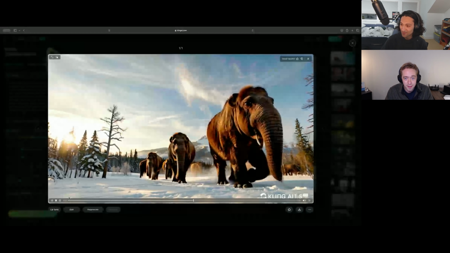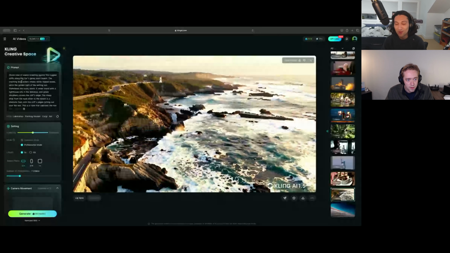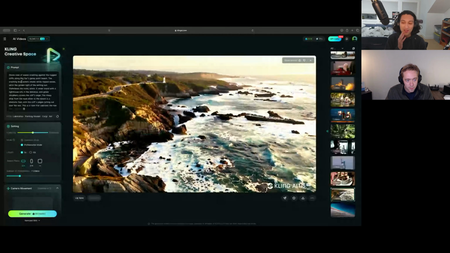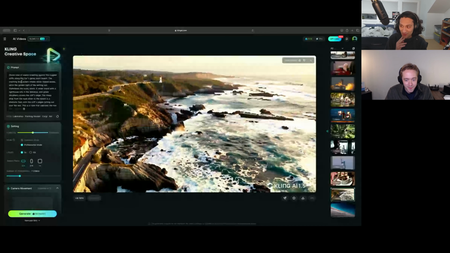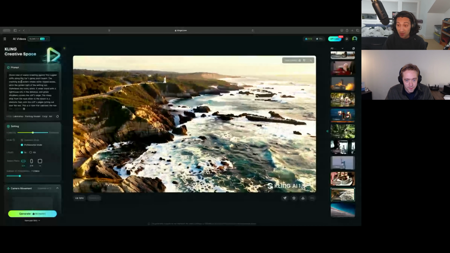This one was actually inspired by the OpenAI Sora announcement blog. It's the Pacific Coast Highway in California. I don't know if the viewers have been there, but this is what it looks like. And this is actually supposed to be a specific location along the highway. It's Big Sur. So you might recognize this from the Mac OS default background. So it should look familiar, but I thought it did a pretty impressive job.